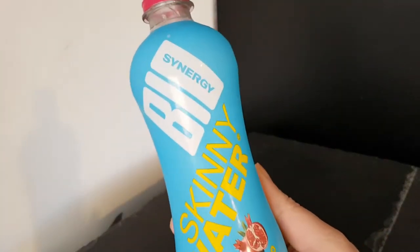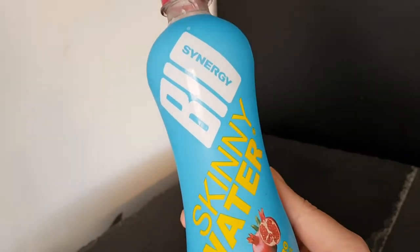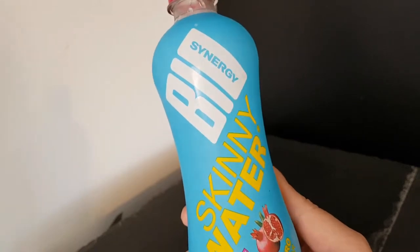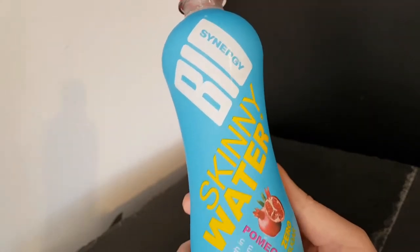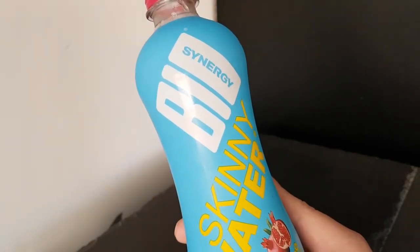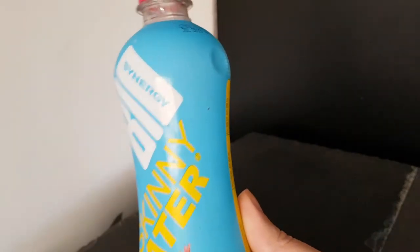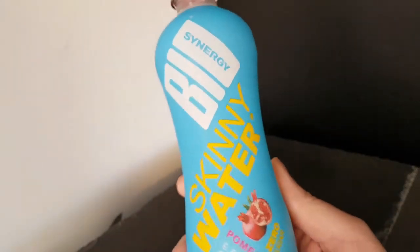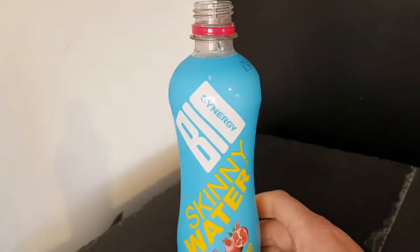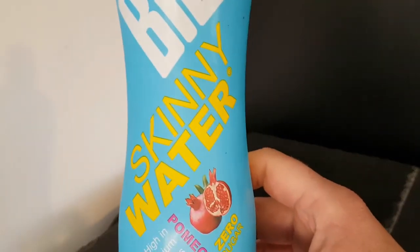So yes, that's an unusual one. There's quite a lot of flavour there for the pomegranate, but it's a kind of flat flavour, which is good, because it's not overpowering. It is quite strong, but it's mainly water. It's like you put pomegranate juice into water, which is nice. It's not fizzy at all, and it's quite refreshing, but it needs to be in the fridge. I think that would be much better in a glass with ice as well. But that's fine as it is. I'm going to enjoy the rest of that.